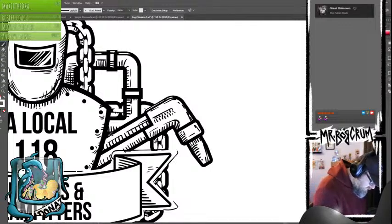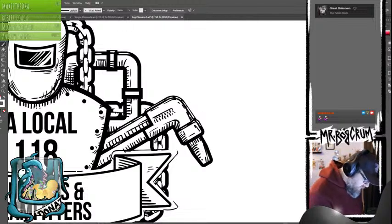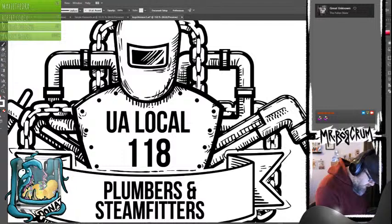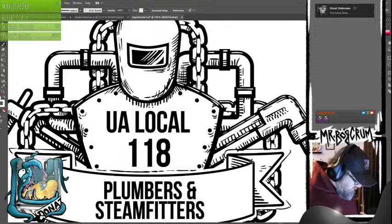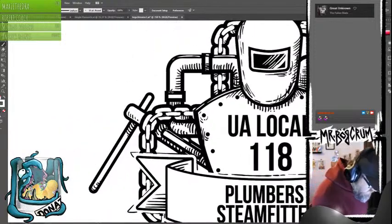If you can't tell, this is for the Union, the UA, Local 118, surprise. Been working with the, you know, I think business manager or president? I can't remember what they're called. And the logo that they use, and many, many unions use, is very kind of old and traditional. So they don't get updated, they get kind of stale feeling. So this is a way to get that traditional feel, but, you know, it can be reproduced and used a little bit easier.